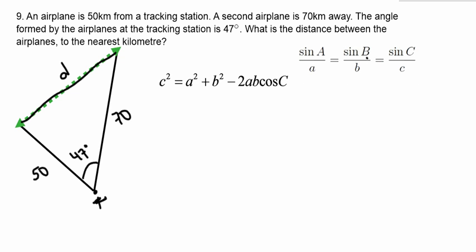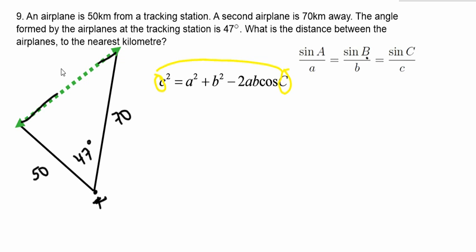To use the cosine law, I need to make sure I set it up properly, which is the angle over here has to correspond to the side over here. So in the diagram that I have, the side that I want is, thankfully, opposite the angle that I have. So this should be a pretty quick, straight up exploration of using the cosine law. Oops, I just deleted information. Let's add that back in. That was 47 degrees.